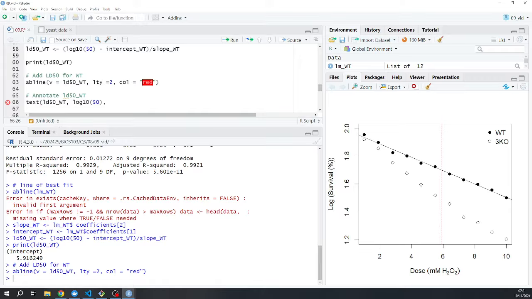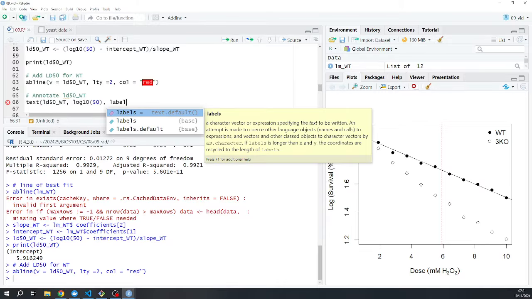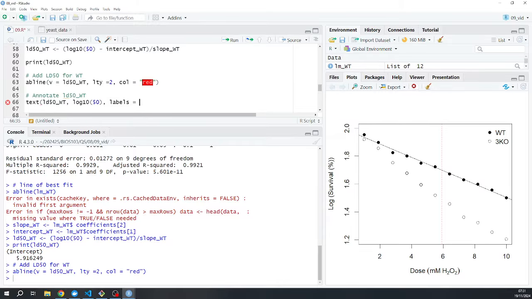And then I want to put a label in. And I use my labels argument to do that. And I can't remember what I've done in the book, but I'm just going to call this LD50 WT. Now I could use something like a paste function here to format a string that contains the actual value as well, or I could probably leave it in the figure caption as well. It's entirely up to you. I'm going to just do col equals. I'm going to make sure it's red as well, so it's consistent with my line type.